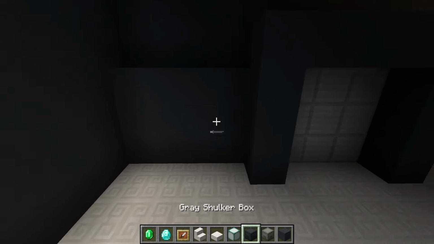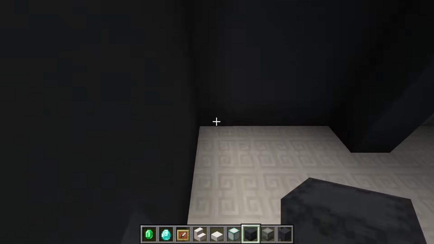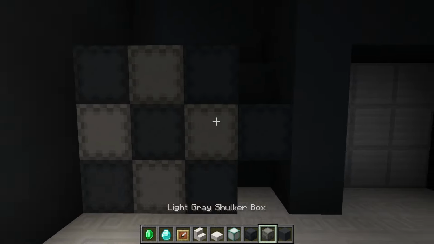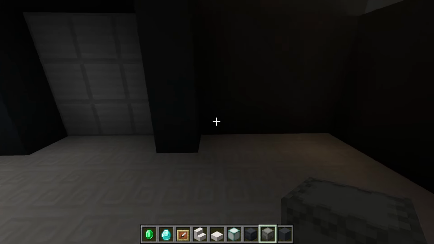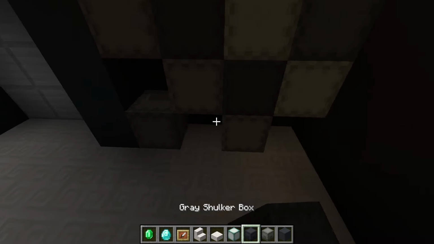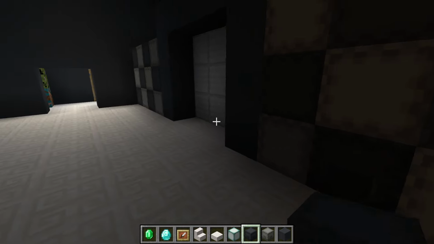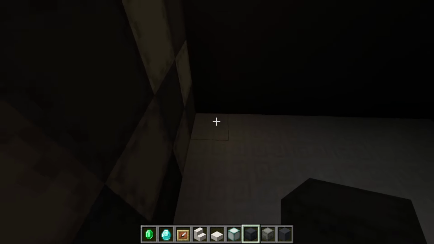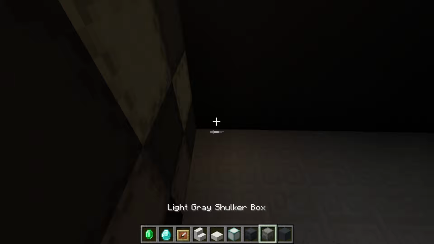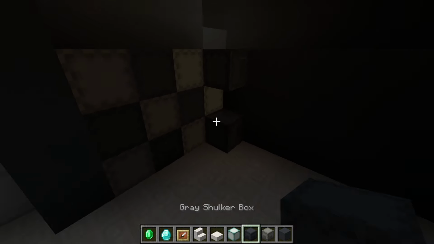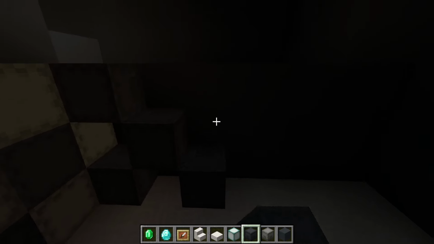We are going to stuff shulker boxes on these walls. So it's going to be a mix of light grey and grey shulker boxes to look like lock boxes. And these are going to be plastered all over the wall, or at least most of, actually, yeah, pretty much every single wall except for the entrance wall. And we're going to have these extend all the way over. Do we want to make it so that we have like this? Yeah, I think that we'll do it this way. So we'll have it just in a checkered pattern extending all the way over.